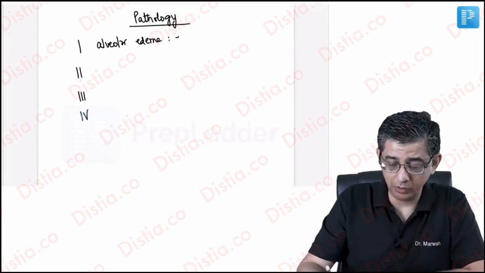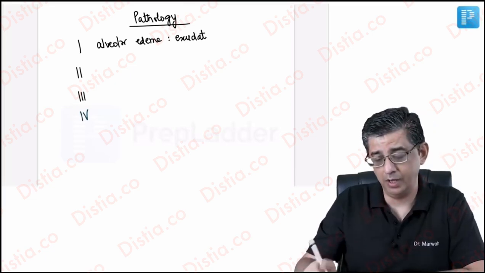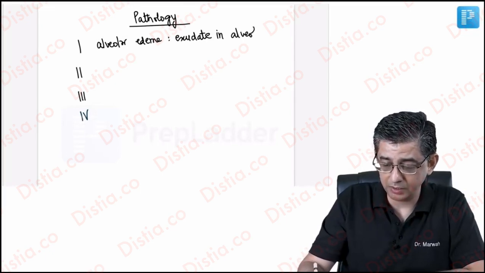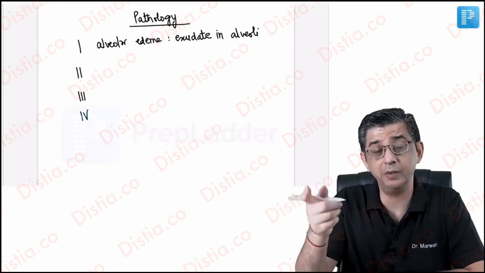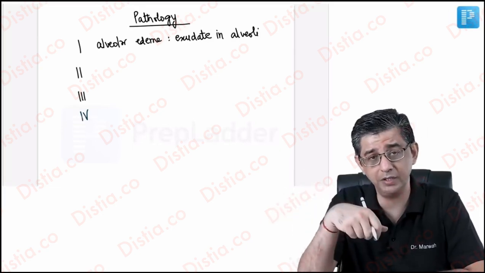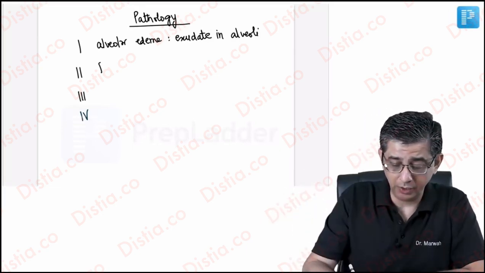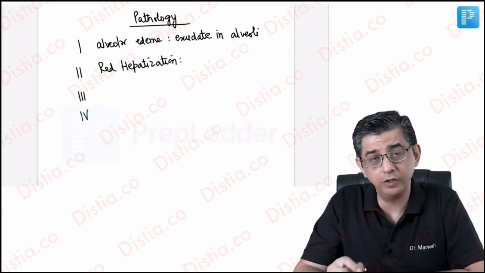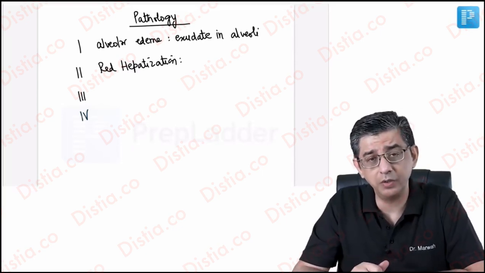At this point of time, all that is happening is that the security system is gearing up. There is exudate in the alveoli of the patient, and he's, especially geriatric age patients, might present only with confusion and disorientation. But then subsequently you would be reading about the stage of red hepatization and gray hepatization. So along with organisms, it's a possibility that in one of the choices he might incorporate this information also.